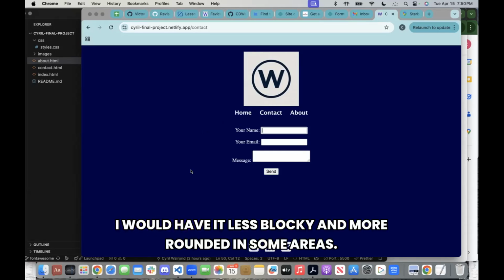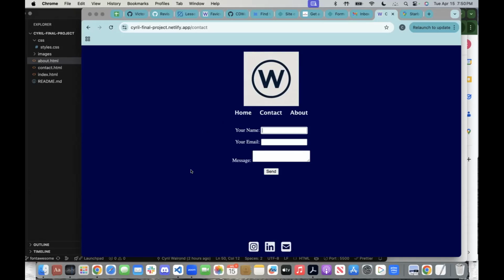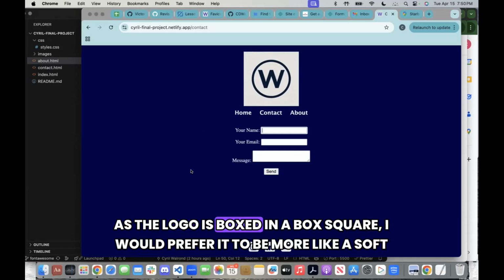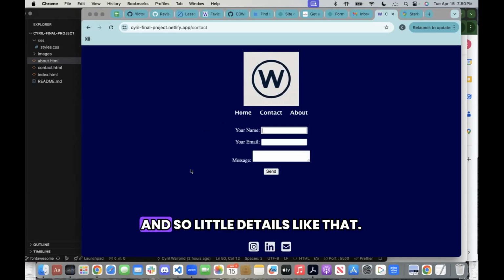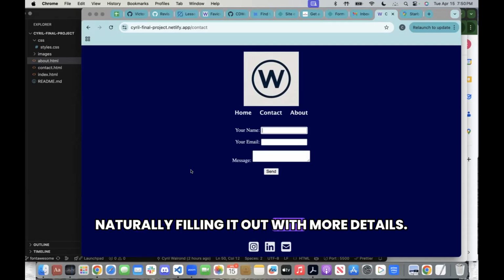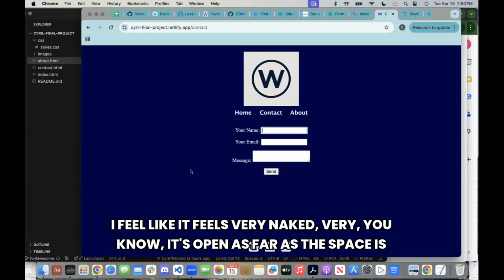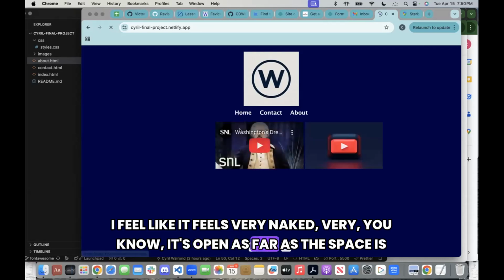I would have it less blocky and more rounded in some areas. As the logo is boxed in a square, I would prefer it to be a soft square or rounded square icon, like the icons that I have at the bottom. And so little details like that, naturally filling it out with more details. I feel like it feels very naked, very open as far as the space is concerned.